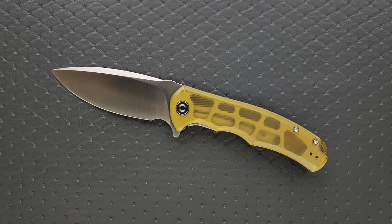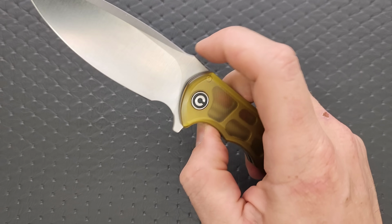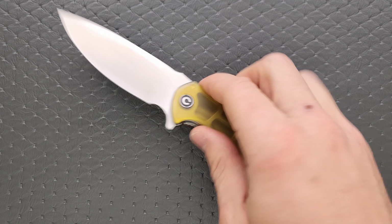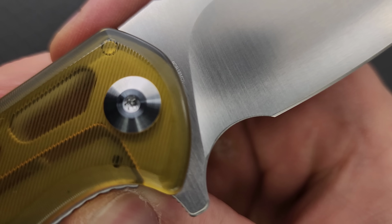I had no idea that Civivi was doing this, and these will release for everybody here, I think, very, very soon. Right now, you can pre-order these on Blade HQ alongside the Mini Praxis, which also comes in Ultem. I think these are $60. The blade steel is 9Cr18MoV. I think you can actually see it right there. There it is right there.